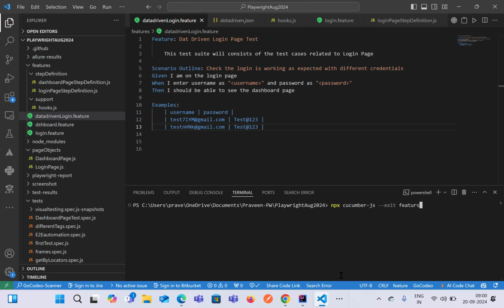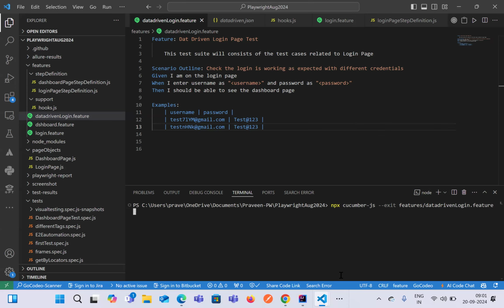So we can just write features slash data driven. We can also run one particular feature file, data driven login dot feature.